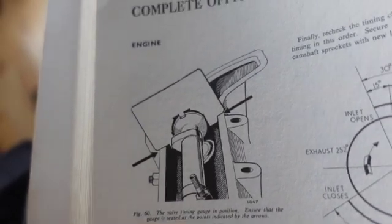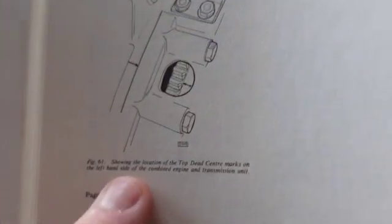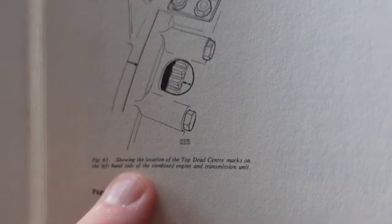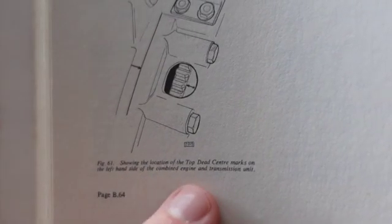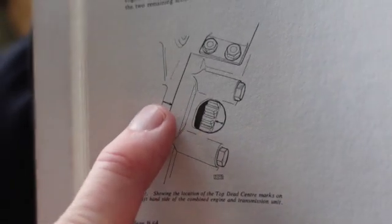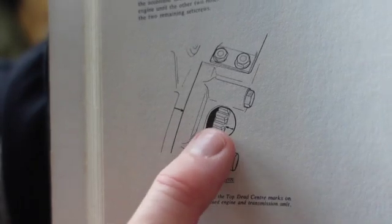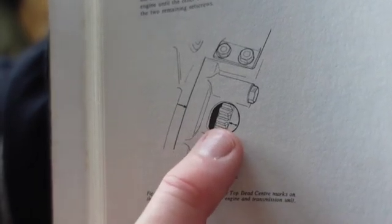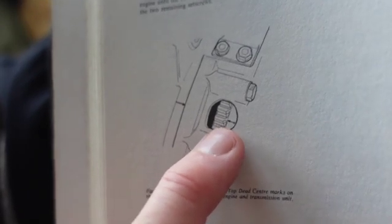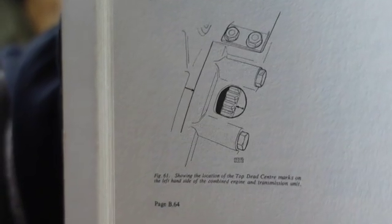Here is at least a picture of the tool I'm about to show you doing the cam timing. Now, this is the top dead center mark on the left-hand side of the engine, the transmission. I can't show it to you, but there are marks on mine. It's at 6 o'clock position at the bottom of the car underneath the gearbox. So if you take your flywheel off, you got to put it back on the exact same way to get your timing marks. And that's an interesting little thing there.